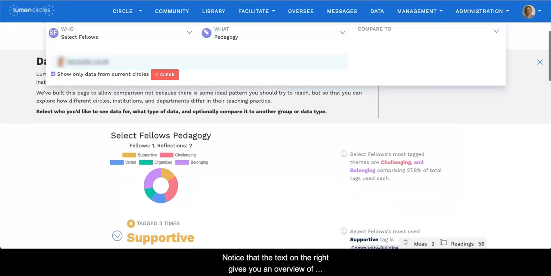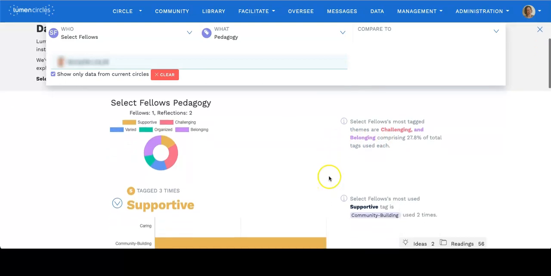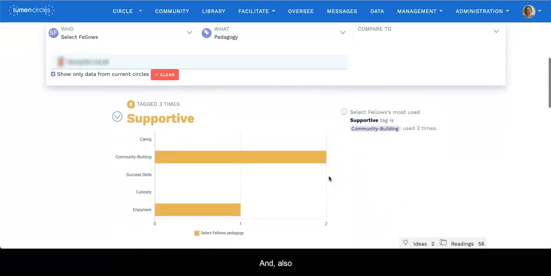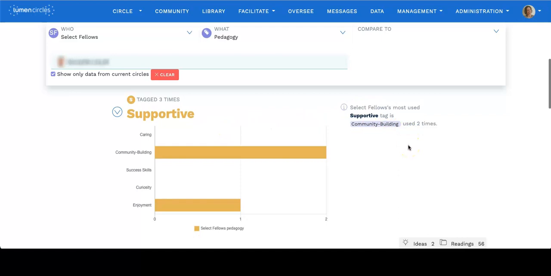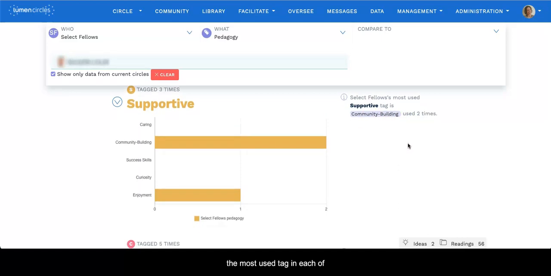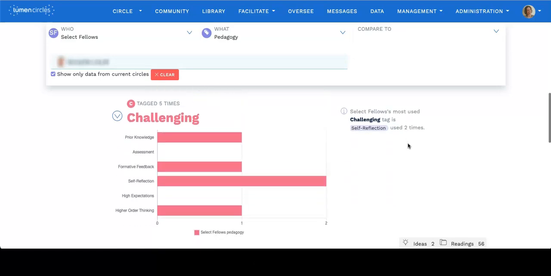Notice that the text on the right gives you an overview of the most used theme and tags. And also on the right-hand side, it tells you the most used tag in each of the themes.